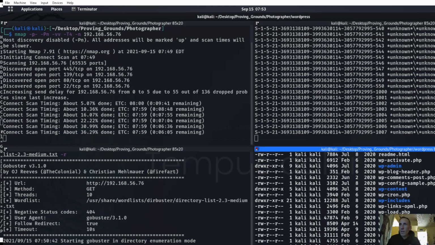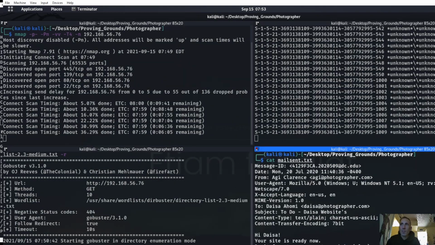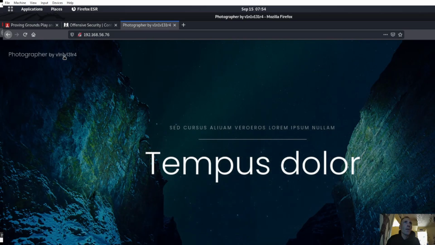Let's go ahead and see what that text document says. Let's cat that mail sent.txt like right there. So we have to Daisia Ahomoe. I don't know. DaisiaPhotographer.com. Okay. That might give us something too on that website. Oh, look at that pretty picture. Photographer by.